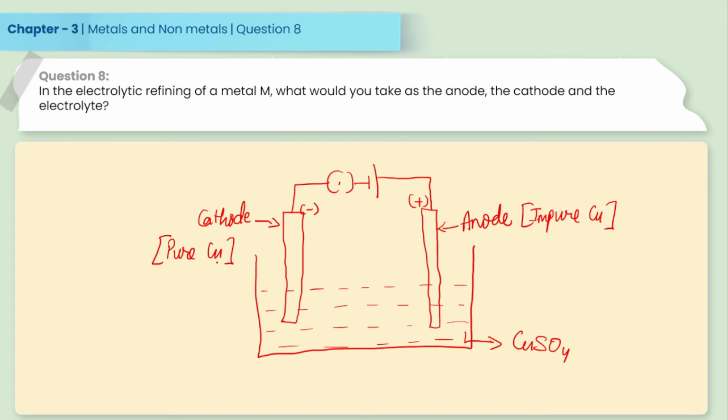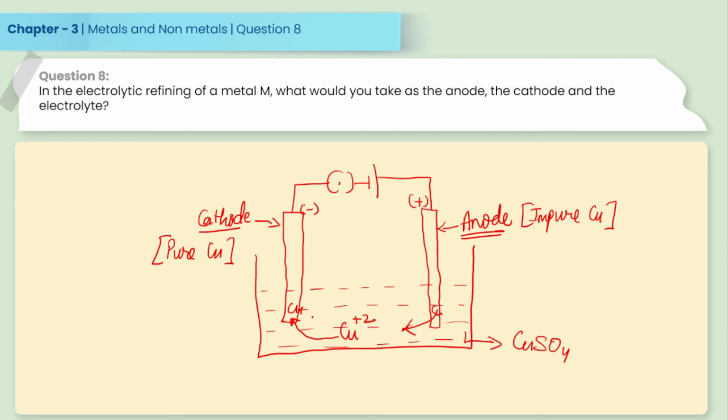So both the electrodes will have solid copper, but in the solution we'll have copper ions. It means Cu2+. And here we'll have copper. Here also we'll have copper with some impurities. Now at anode, oxidation will start, due to which solid copper will be converted into copper ions, and those copper ions will float in the solution. At cathode, reduction will occur, due to which copper ions will be converted into solid copper.